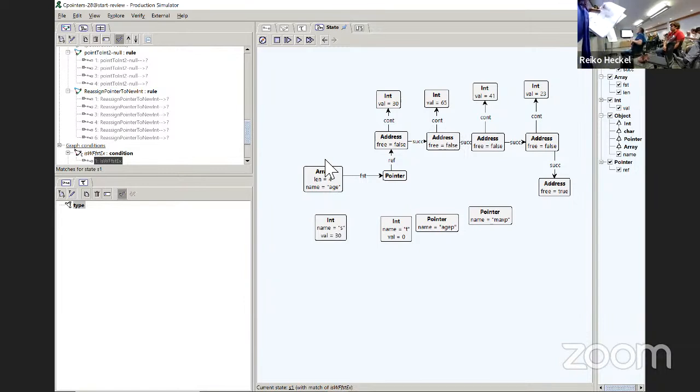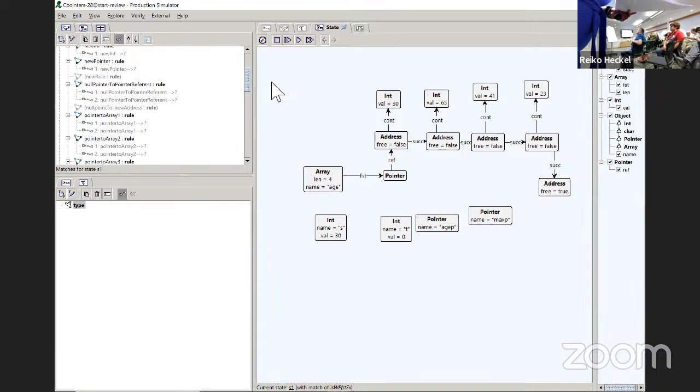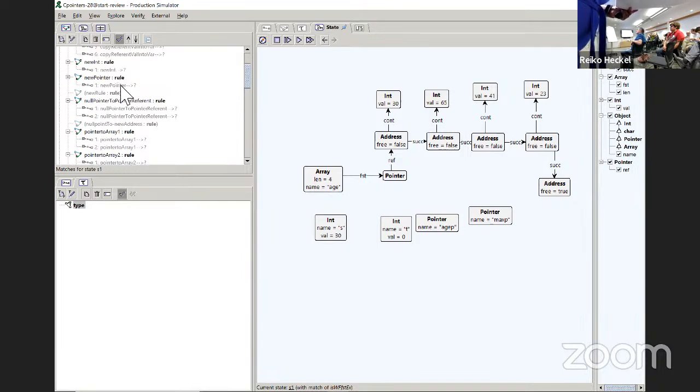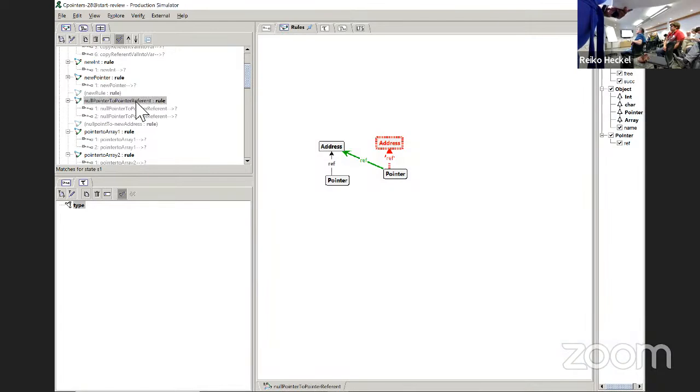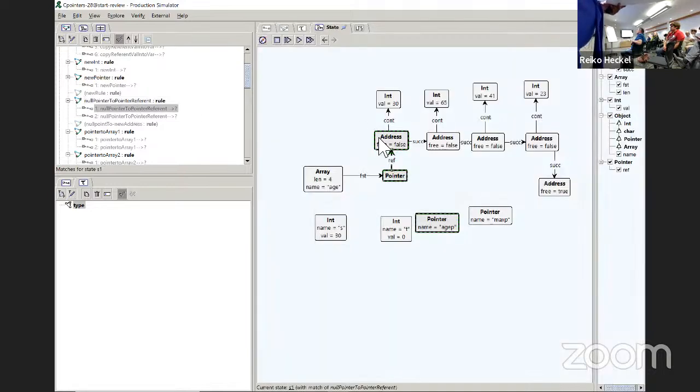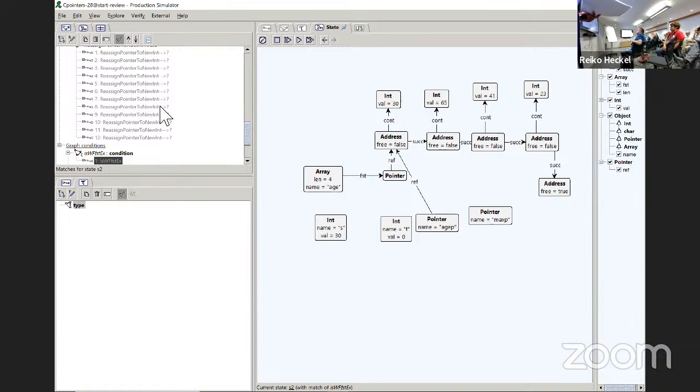So the next one we want to do is hp equals h. The rule that I'm going to use is this particular rule here. So you see pointer hp, and it's pointing to the h1 here. Now it's pointing to that same address. So far we got two steps done already.